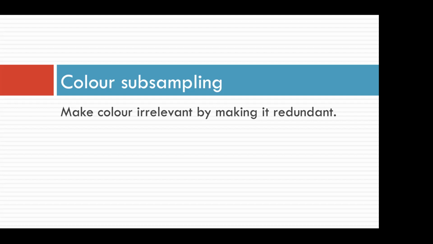The sample and quanta process, the sample and hold measurement process, gives us the numbers to compress. But before we even do that, we decide in advance with video to not deal with all the numbers by doing a couple of things. One of those things is called color subsampling, okay? It's a form of compression in that it reduces the amount of data that we then need to apply to MPEG or other processing, right? But it's a different step. It's a separate stage. So we make the color irrelevant by making it redundant.